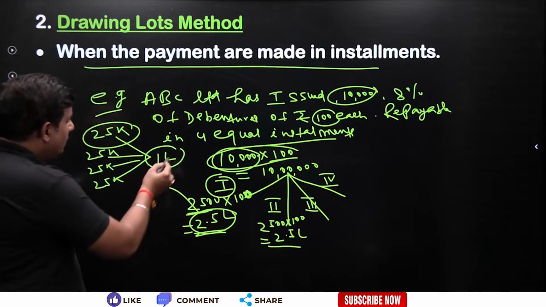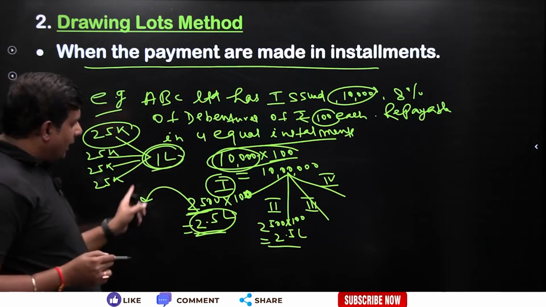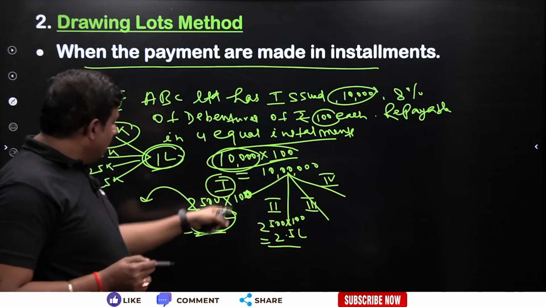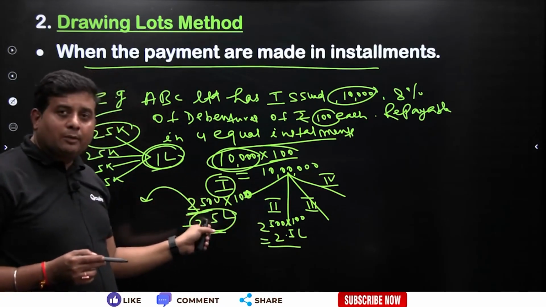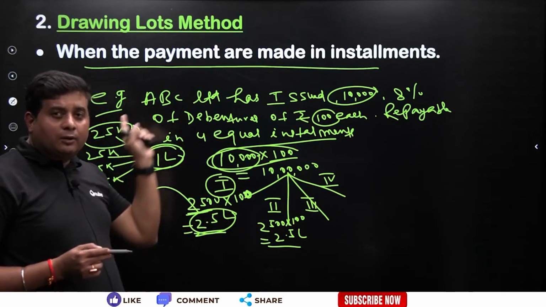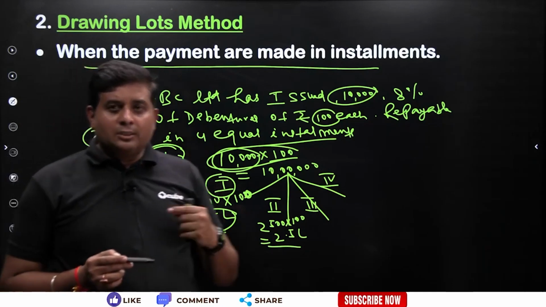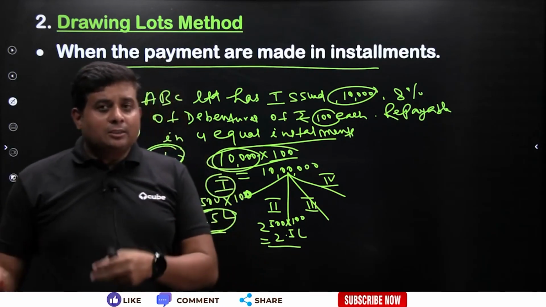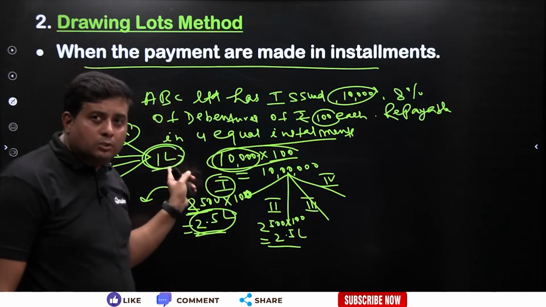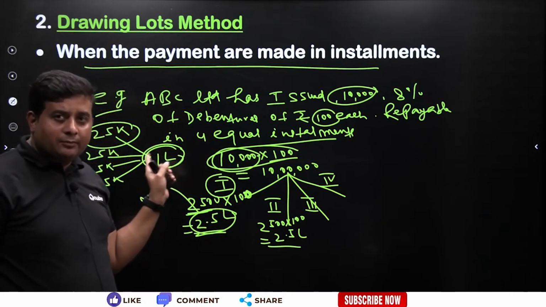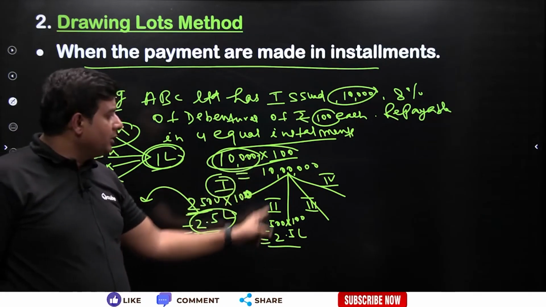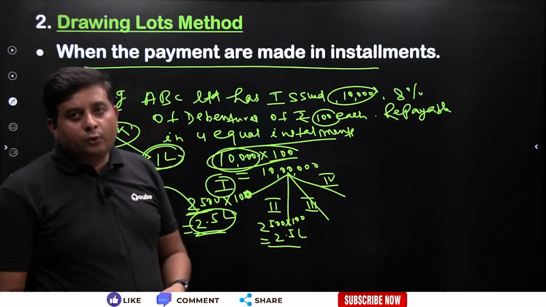Because we have created DRR worth rupees 1 lakh, and this 1 lakh is being divided into 4 equal installments. If I am talking about the first installment of 2.5 lakh, the contribution was made for 25,000 out of 1 lakh. So debenture redemption reserve account debit to general reserve. Why is this being transferred? Because the first installment has already been paid, so there is no use of keeping this reserve further. Similarly goes for the second installment, the third installment, and the fourth installment as well.